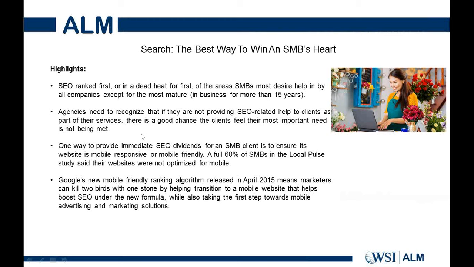So listen to your clients when you're doing your IBAs, and obviously you'll notice that they're educated enough that they know that they need SEO related help. It may not mean a whole large scale SEO strategy. It may just be a local SEO strategy. So keep an eye on that, because that's where an opportunity is. One way to provide immediate SEO dividends for an SMB client is to ensure its website is mobile responsive or mobile friendly.